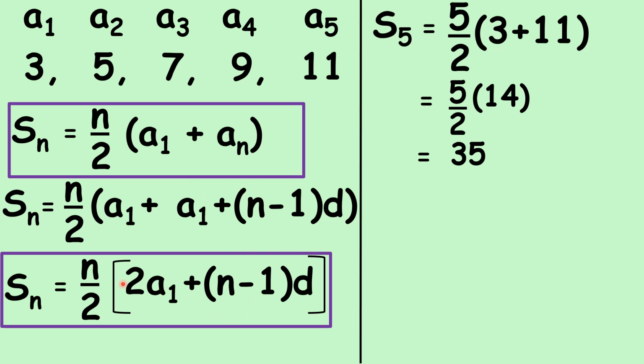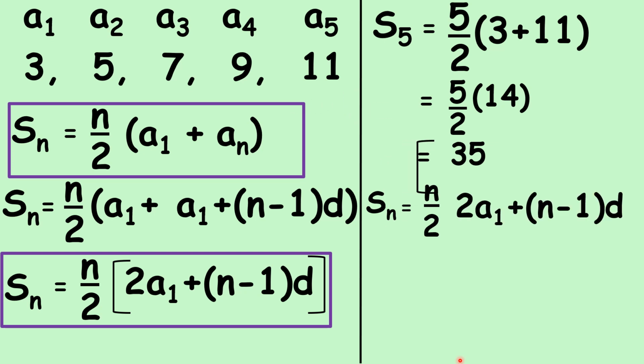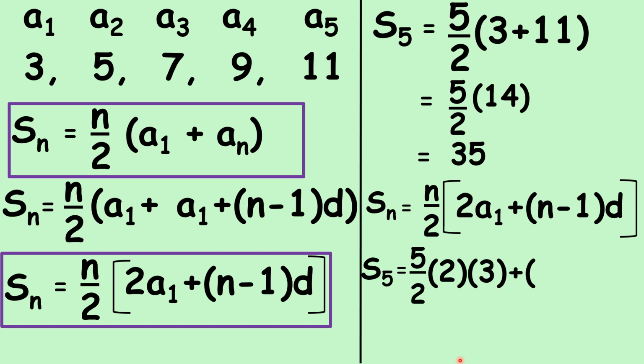Let's see whether we can just quickly use this formula below to see whether we'll get the same answer. So our Sn is as shown using that formula. That's the formula. So we'll simply substitute where our n is 5. So anywhere we see n, we'll put 5 because it's the first 5 terms we're looking at. And then anywhere we see a, we will put 3 because 3 is a1. And anywhere we see d, the difference is 2. The common difference is 2.